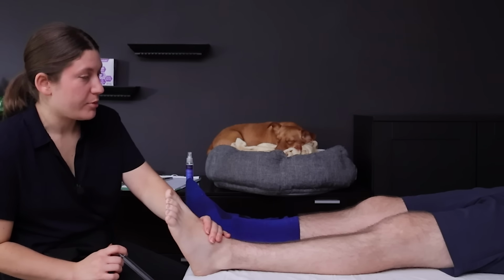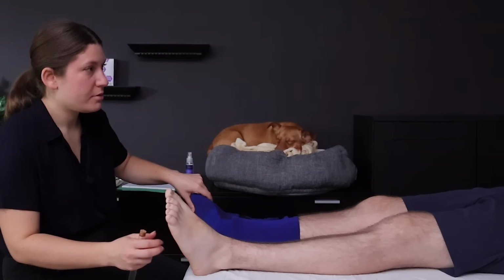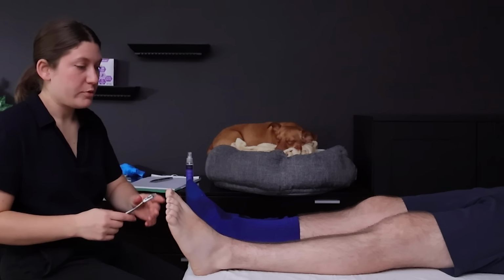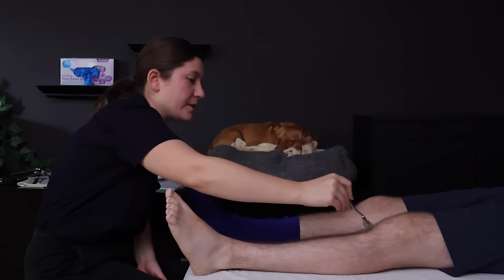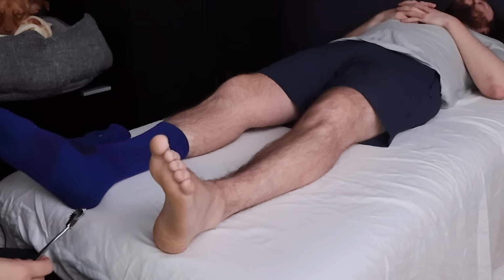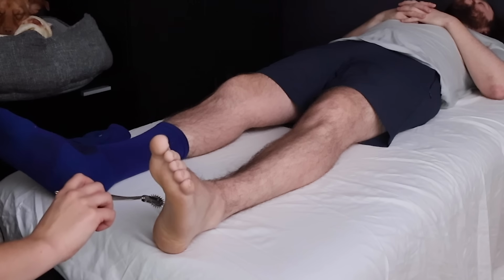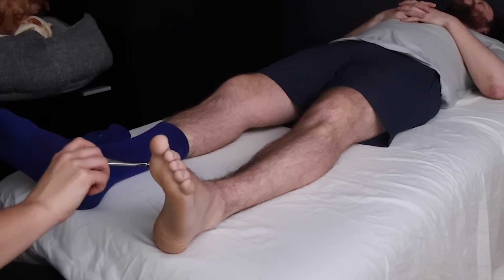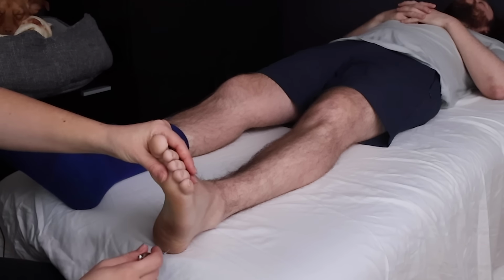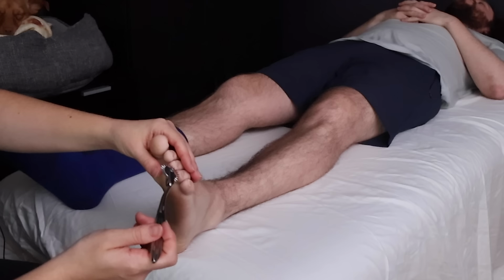Any pain or tingling when I press this hard? No. Just doesn't feel like as much as it does on this side. So I have that very sharp tool again. I just want you to confirm that it feels sharp all the way down the front of the leg. Yes. Okay. I'm going to do it on the bottom, and I just want you to tell me when it starts to feel less sharp. Now. This side. Now. Okay. And it feels the same sort of dullness all the way up. And the toes as well, same sort of feeling.